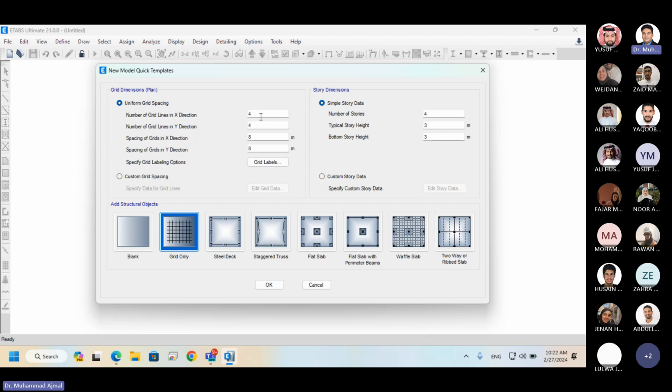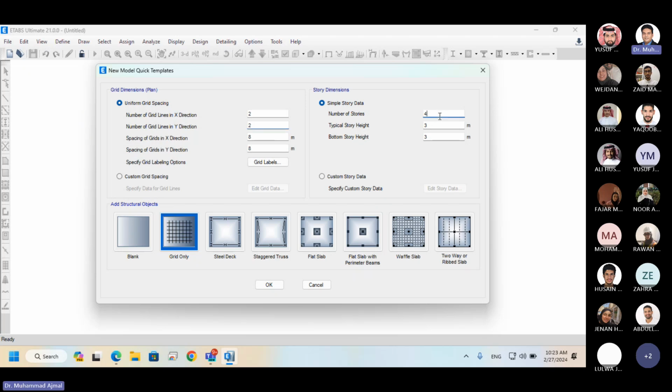I can come here and put any number in X direction. The minimum should be 2 grids. For the grid spacing you can keep 8, 8, and then we will edit them, because you cannot put 6, 8, 10, multiple grid spacings here. I will show you the option to change the grid lines.